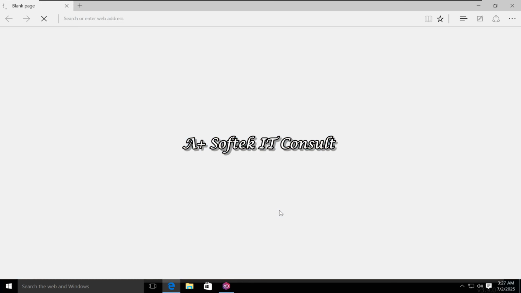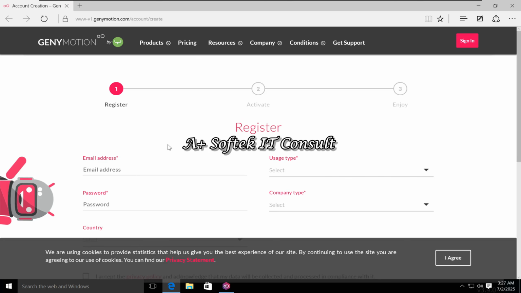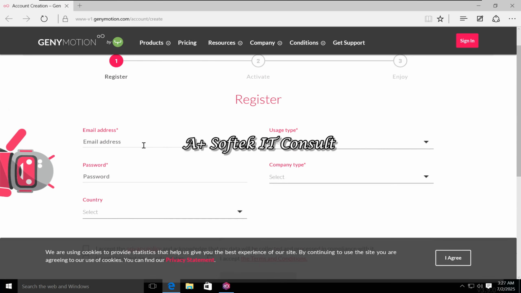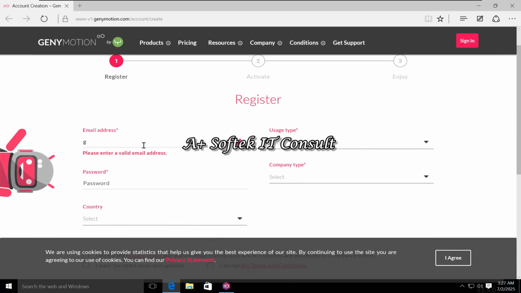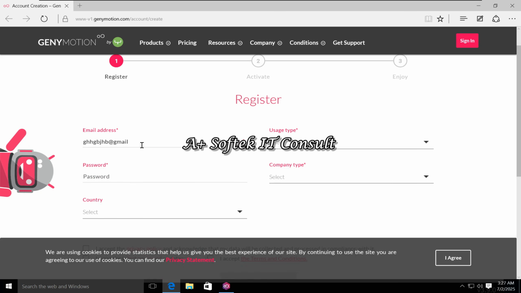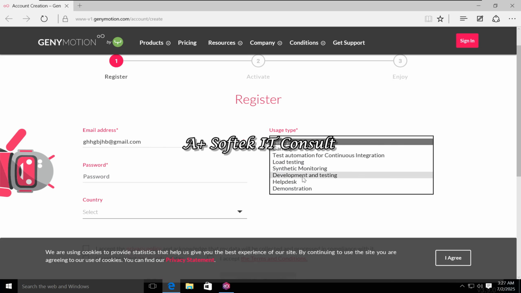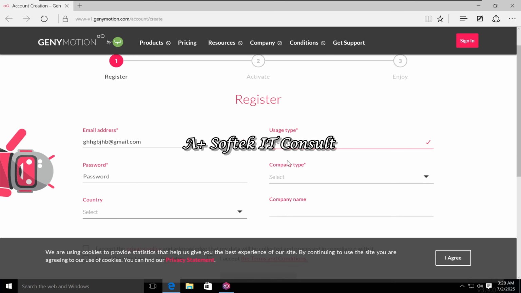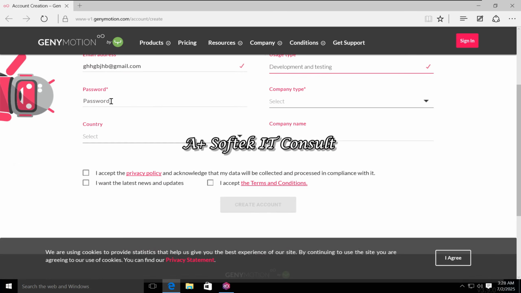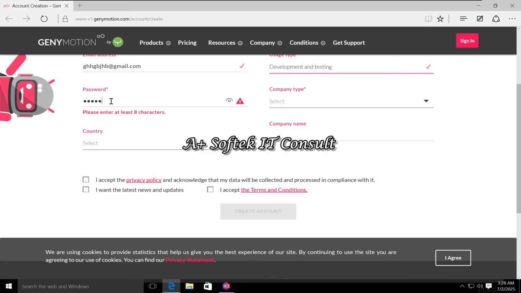So let's visit. Yeah, so here you are going to type in your email address, whatever it is. If it is Gmail, you just put it in there. And then here, the usage type, I think we have development and testing. All right, yes, let's do it that way. And then here, password, you can just put in your password.